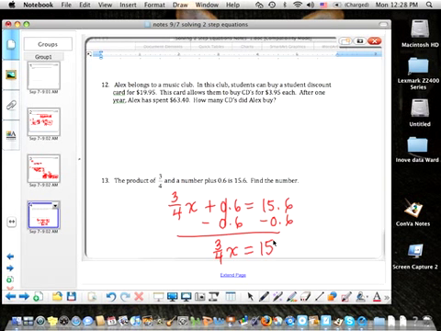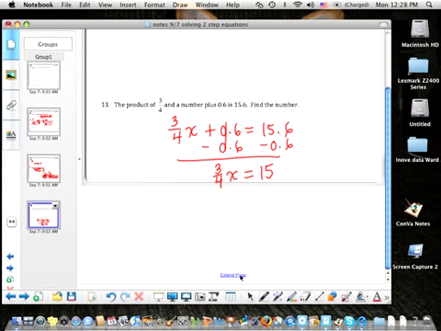that equals 15. To get our final answer, we would divide here, and the reason why we're dividing is because 3/4 x means 3/4 times x, and the opposite of times is divide. This is done really easily on the calculator, but how you would type it in is 15 divided by 3/4. We've learned by now our fractions have to be in parentheses. And when we do that, let's see, 15 times 4 is 60 divided by 3 would give us 20.